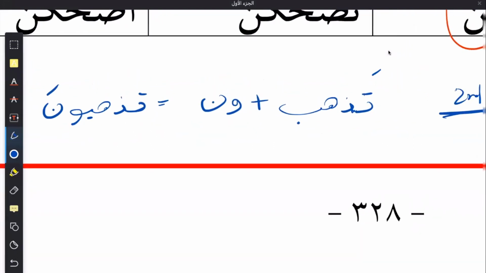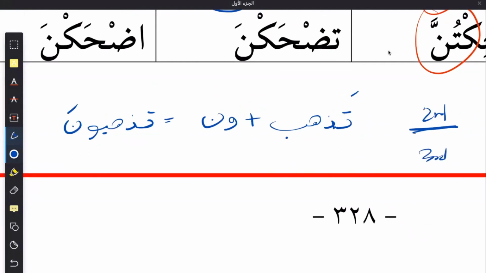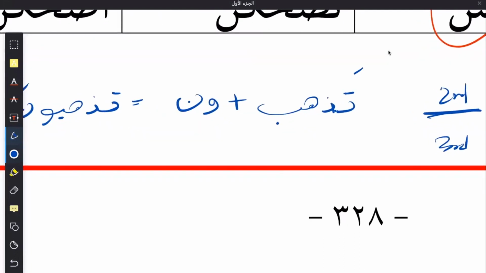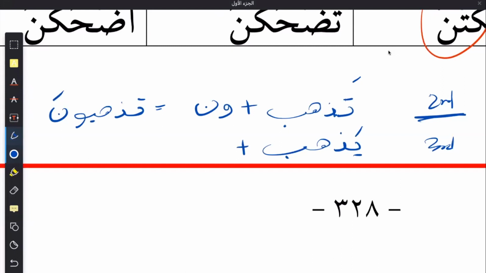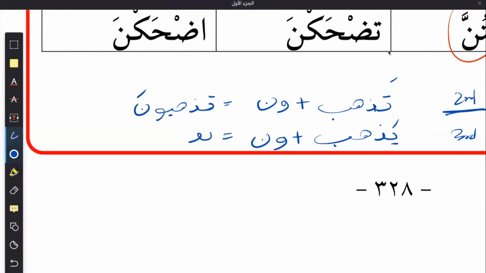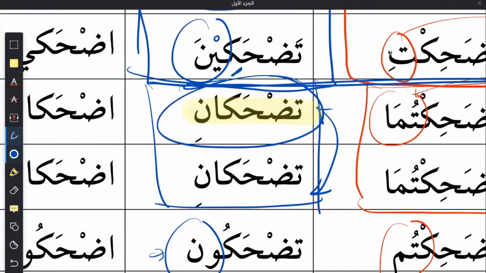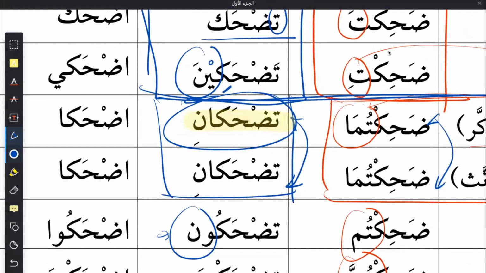Yes. So what is the third person singular for the same verb? Yes, yadhabu. So now how do you think we will make it third person plural? That same waw and noon. You get it? So you'd have yadhabuna. Makes sense, guys? So ani is dual and the plurals are just coming exactly like the nouns. So inshallah, this will be easy.